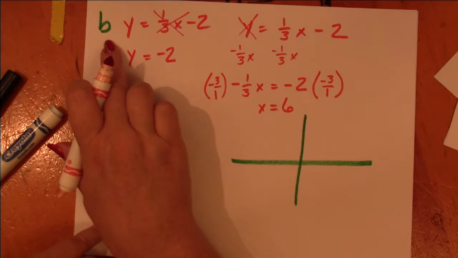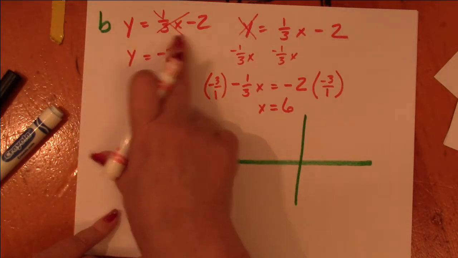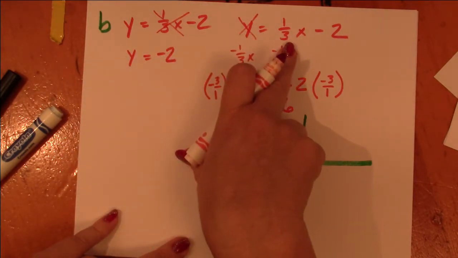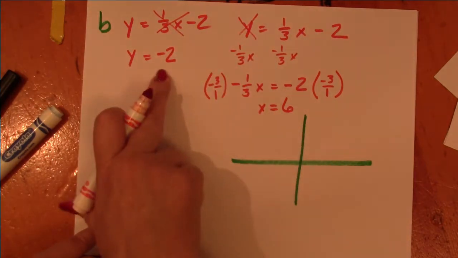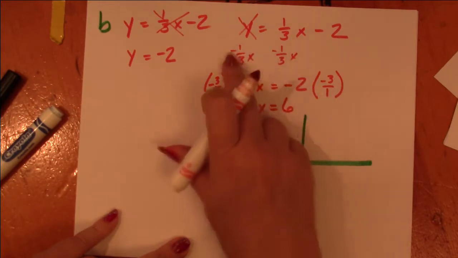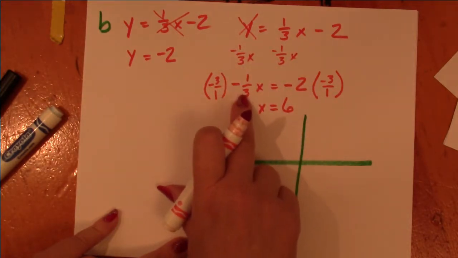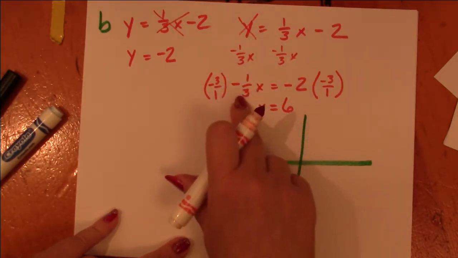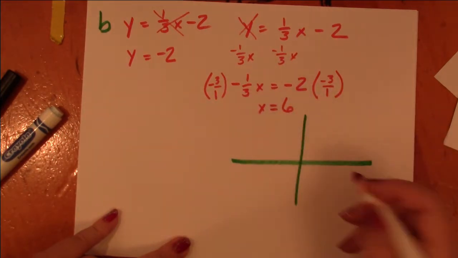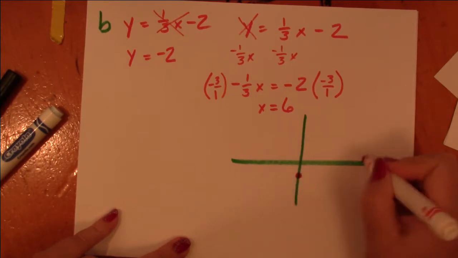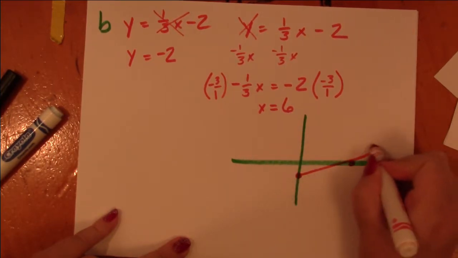And for Check It Out 3b, we have a slightly differently formatted equation. We make x 0 and then we make y 0. y equals -2. We subtract 1/3 x from both sides. We divide by -1/3, which is multiply by -3 to both sides. And y equals -2 and x equals 6. And this is our line here.